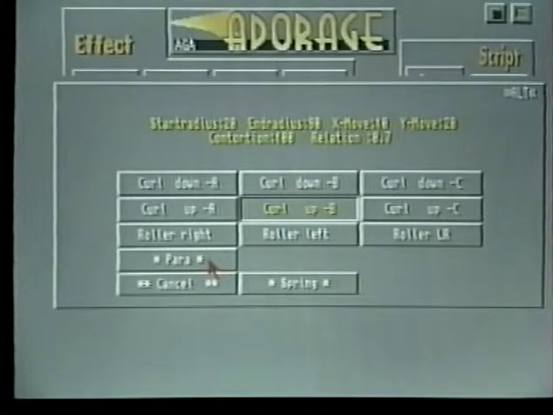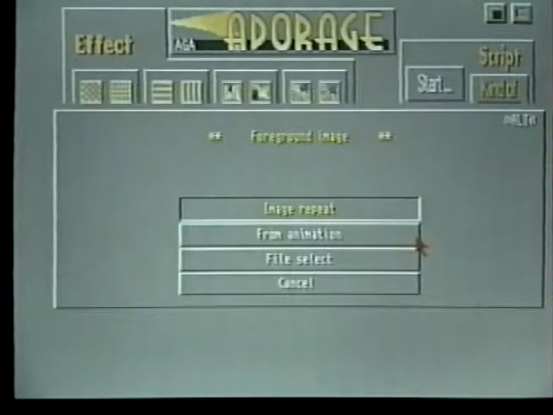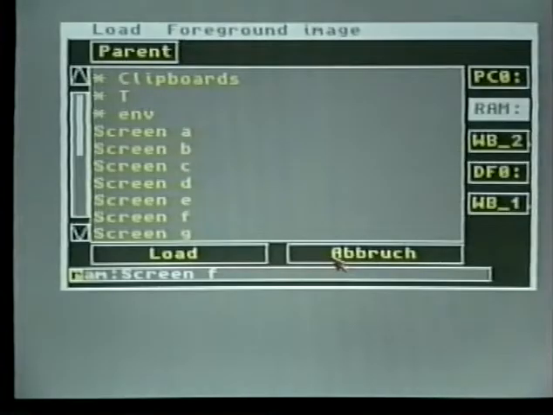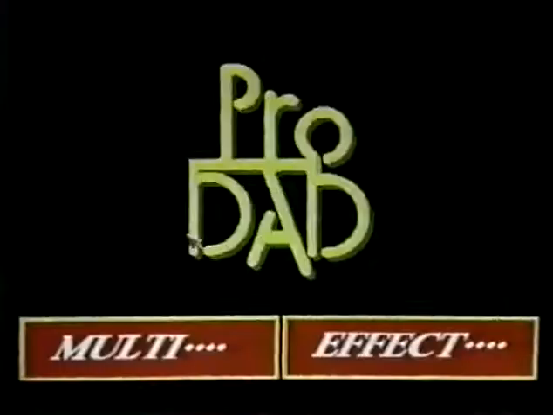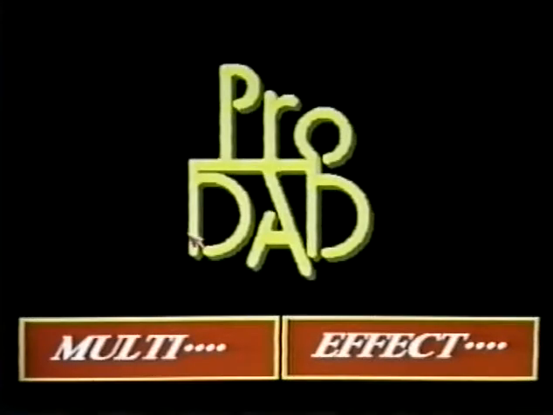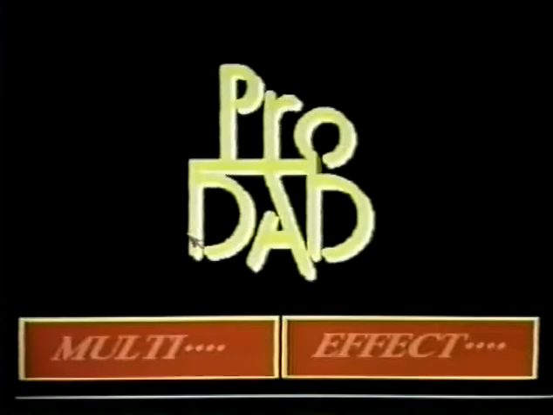I'll select my next screen, screen G, and crop the active image to size with the box.